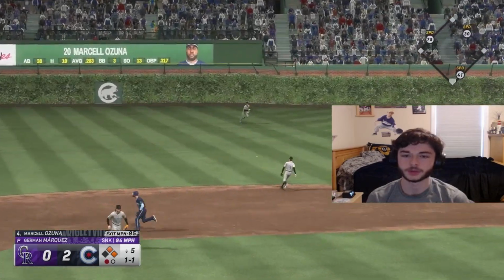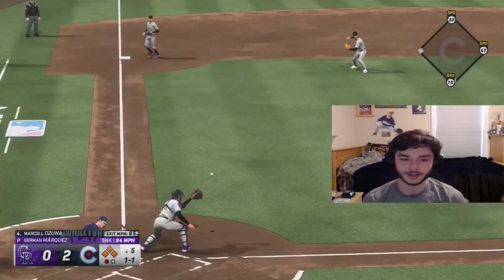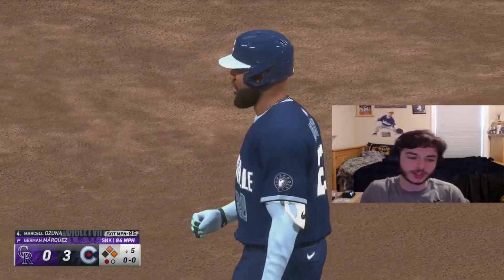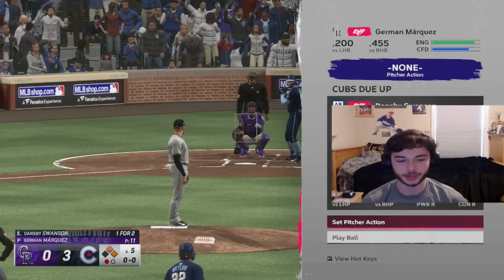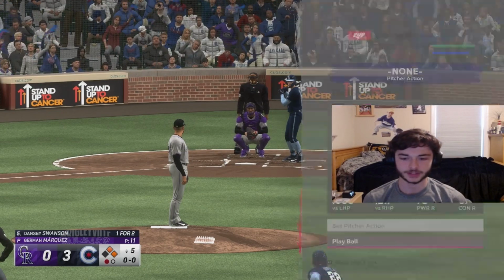Pitch, that's going to be through. That should be a run, another one for the Cubs. He's going to go home with it, and he's going to be safe once again. So, yeah, that's good hitting from Marcell Ozuna. I didn't want to pitch to Naylor just because he's been killing us, and yeah, look, this is looking chalk.